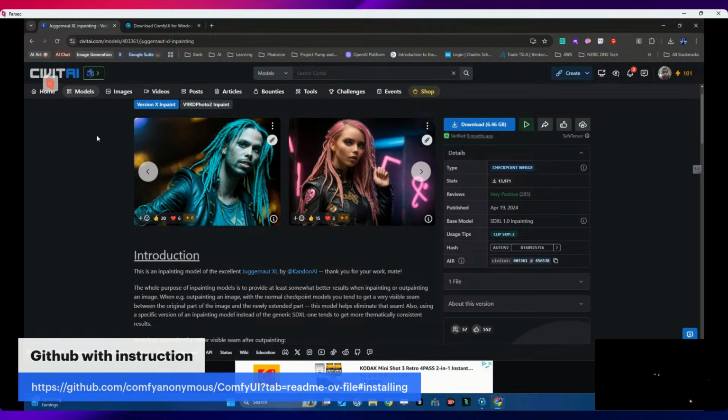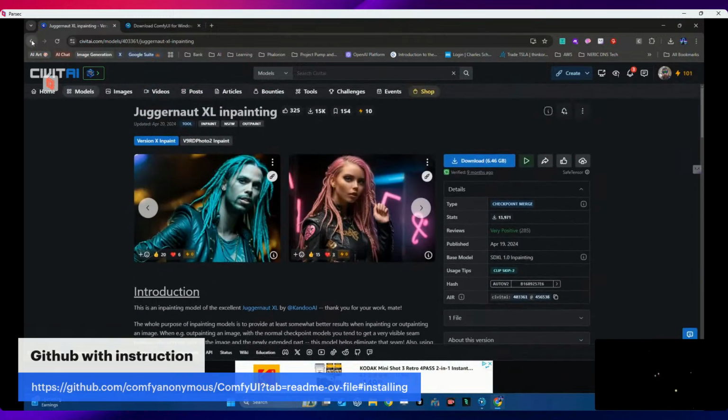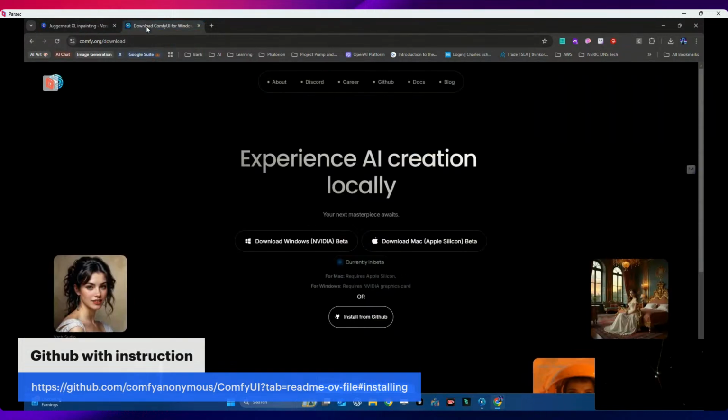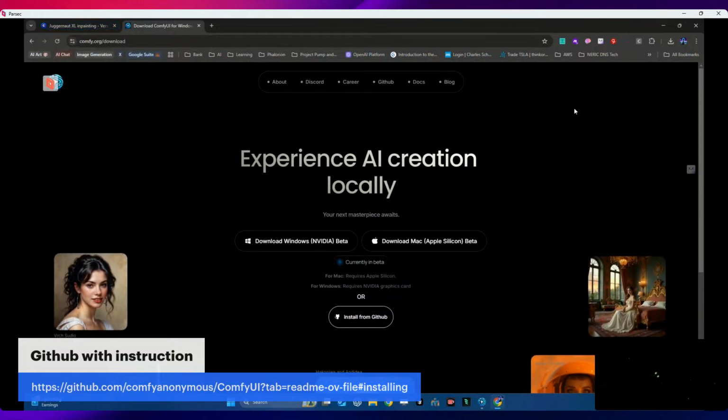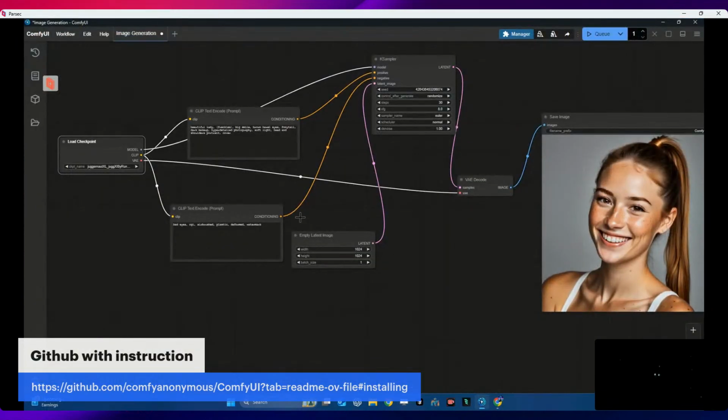So I'm going to be trying to do this example here, but what we want to do is get that downloaded as well. So once you have ComfyUI downloaded, you'll see an image like this. This is basically a workflow that somebody already had created. It creates this smiling girl and uses Juggernaut.